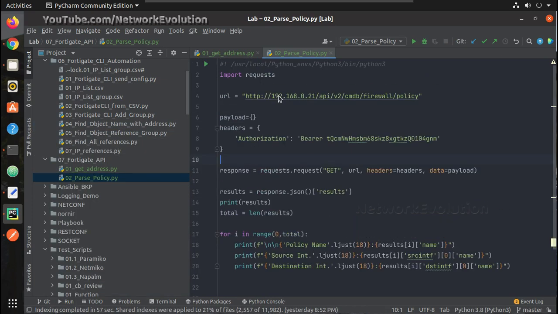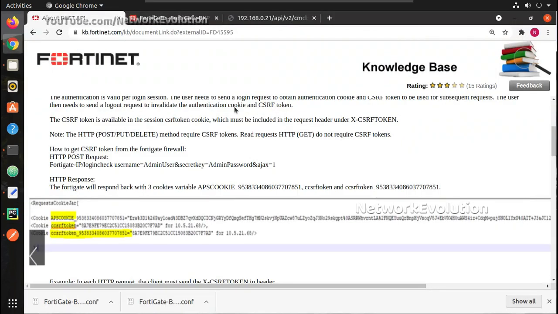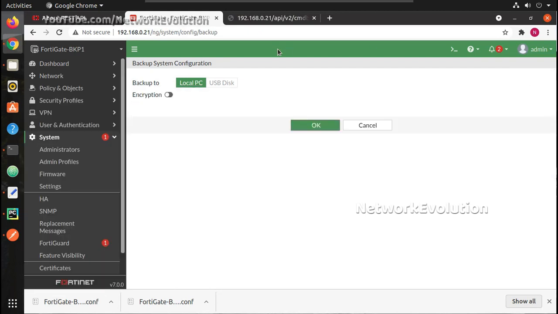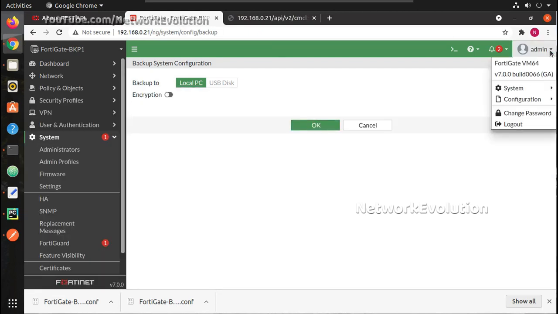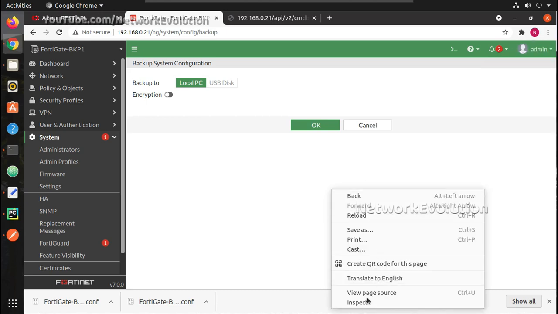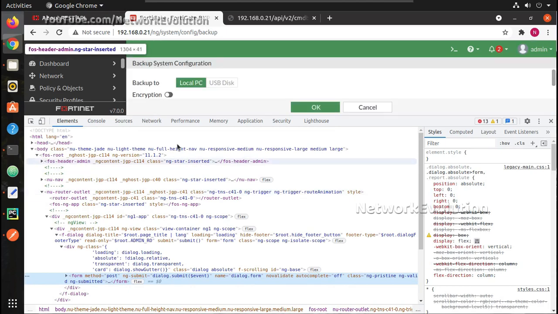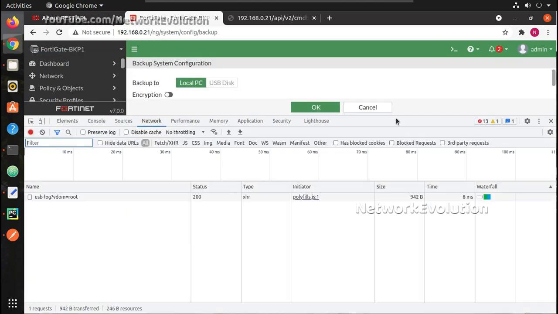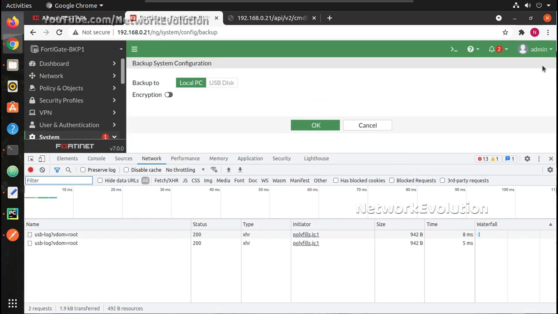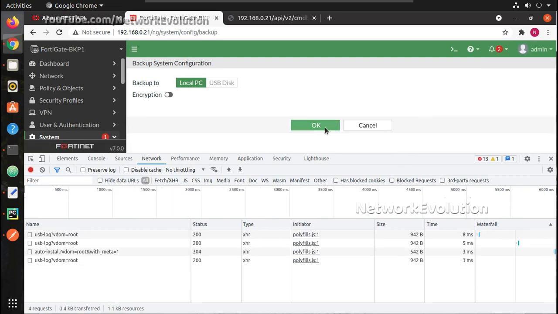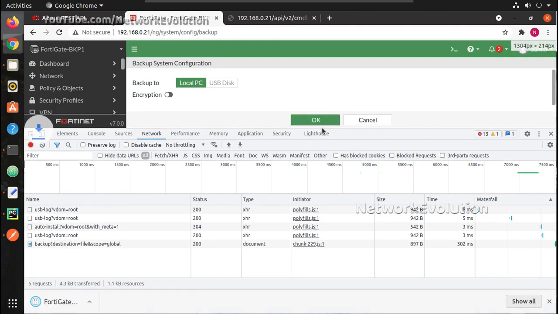Now in this video we'll see how to take configuration backup. To take configuration backup, let me go to the Firewall, and I'll start inspect here. Click on network, configuration backup. I click OK.